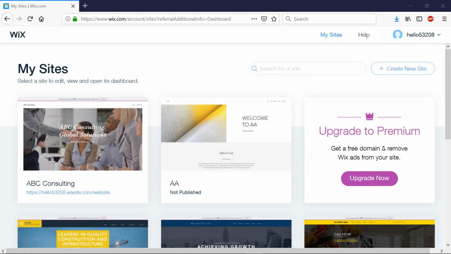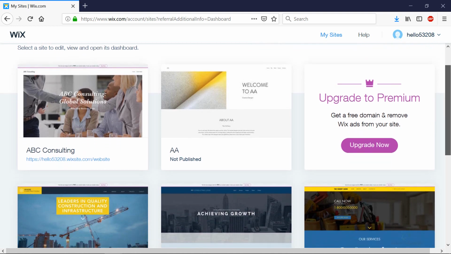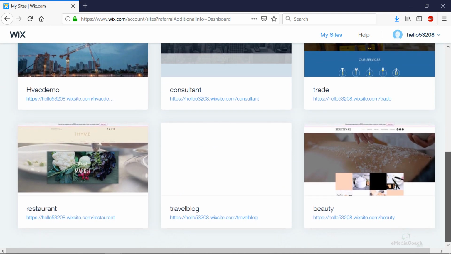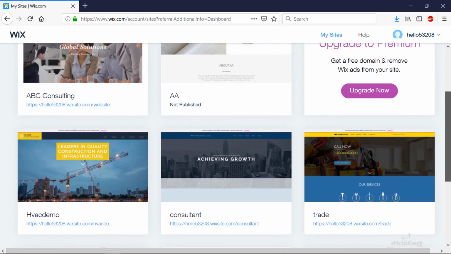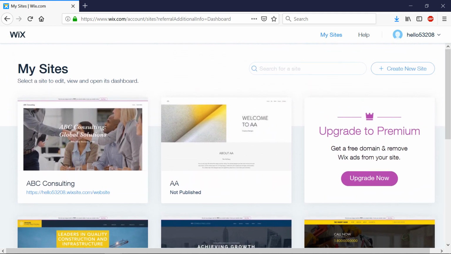Now that you've signed up for a WIX account and you're signed into the dashboard, you'll see this here, but yours will be blank because you won't have any websites already created. But you'll be able to then create a new site using WIX ADI. The way to set up using ADI, firstly just go to the top right hand corner, click on the plus icon there for creating a new site.